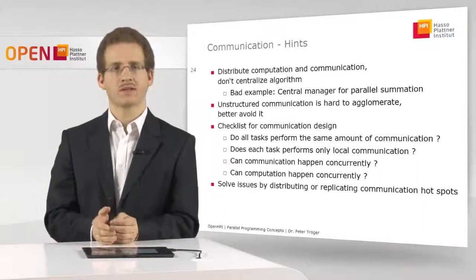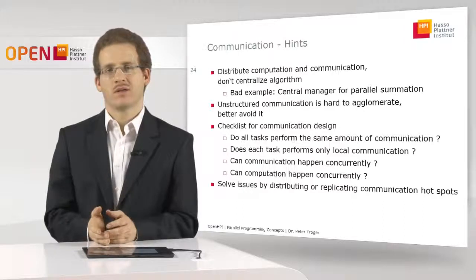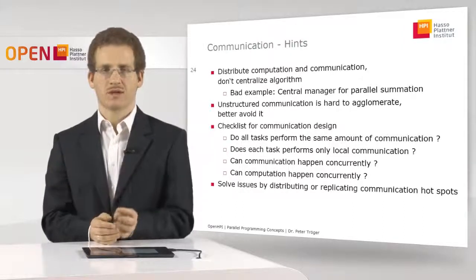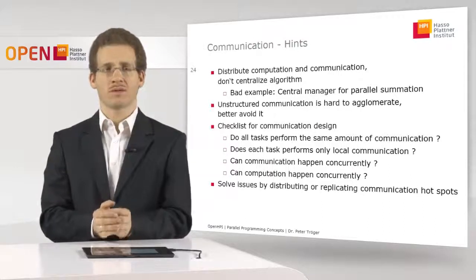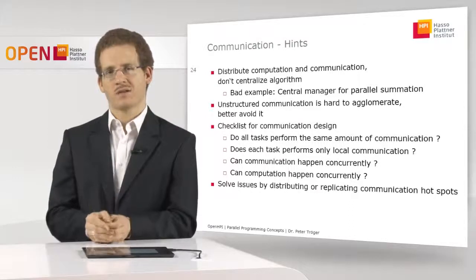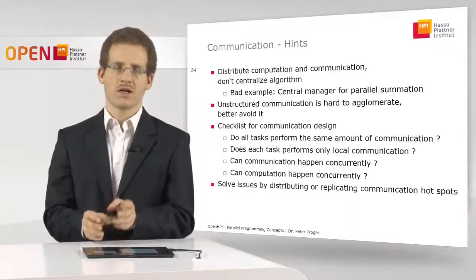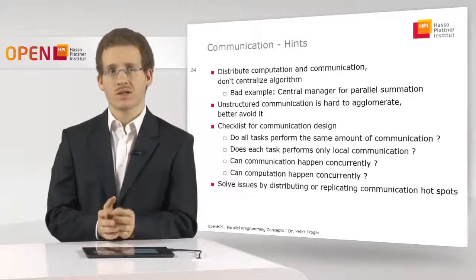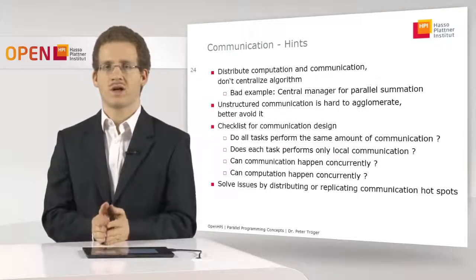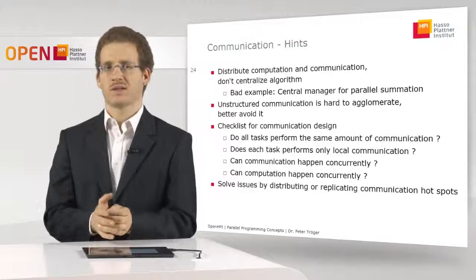Checklist for communication design. The overall point should be that you're not producing bottlenecks, central managers, or tasks that have to communicate with all the others. The best way would be to have tasks that more or less equally have the same amount of communication, or they only have local communication. And you should try to make sure that computation and communication are hopefully able to be overlapped so that you can do these things at the same time.